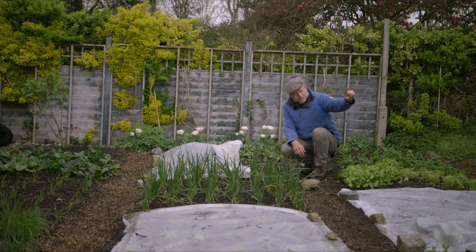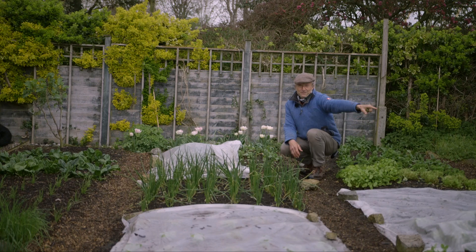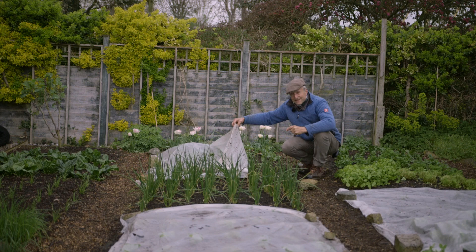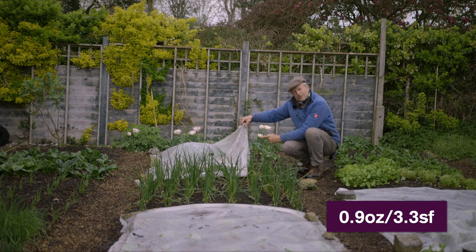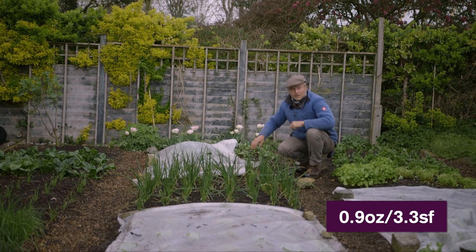We'll now go and have a quick look at some fleece — I'm going to take you on a little tour of the garden and see different beds using fleece in slightly different ways, and also slightly different types of fleece. This one is quite thin. It's also three years old — you can keep reusing it. It's 25 grams per square meter, which means it's quite light. And I'm going to show you next a quite heavy one.